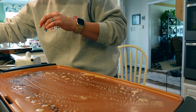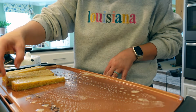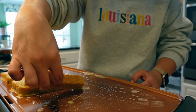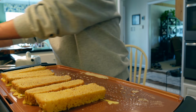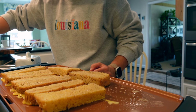And all it is, is eggs, maple syrup, some cinnamon, some milk, basic French toast ingredients, and then just dunk your bread. Let it soak as long as you want because it is best if it can have some time to absorb into the bread. And make sure that you've got everything coated really nicely in the egg wash, and then just start to cook it up on a griddle or in a pan.